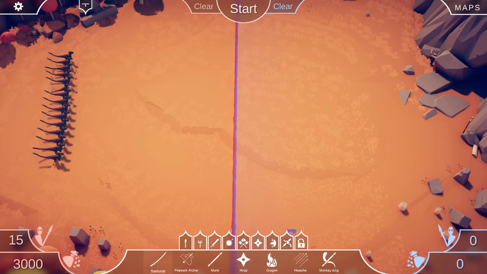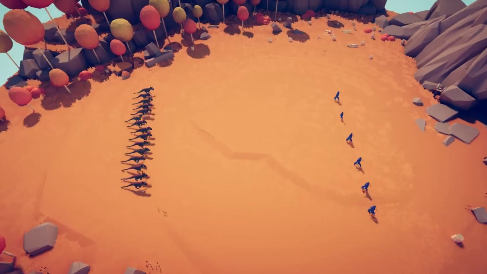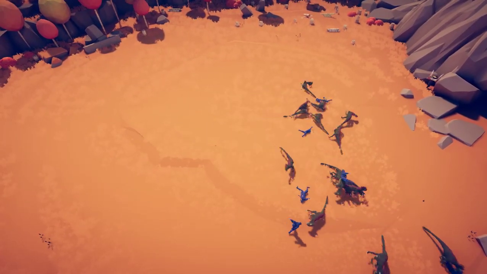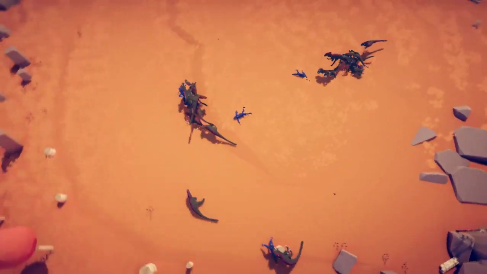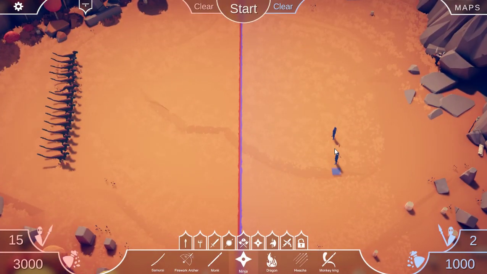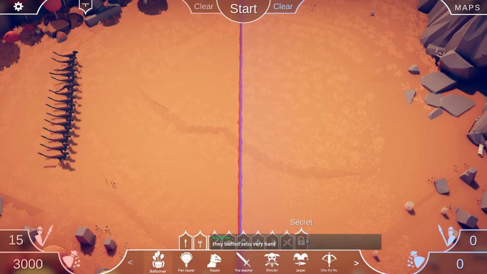How many ninjas? I know they've nerfed ninjas. Now they have, like, less knockback. Less stalling capability. I don't think they're... yeah. How well are they gonna do against Chu Ko Nu?